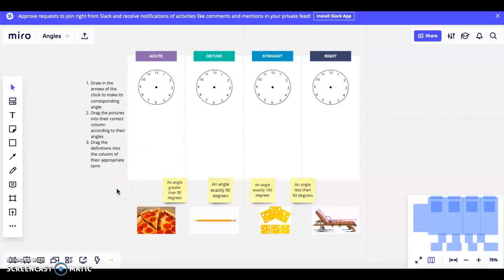I believe this is interactive because it's not just visually looking at information displayed on a page, but students are going to have to interact with this by drawing angles and bringing the definitions to the correct locations and placing the right examples under the correct term, showing that they understand fully the content of what I'm trying to get at.